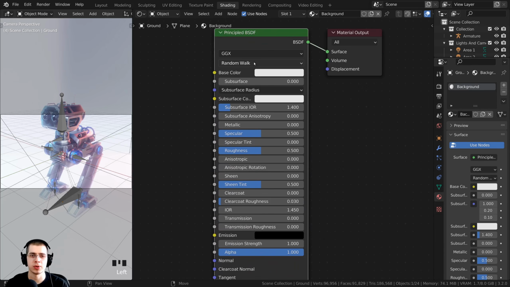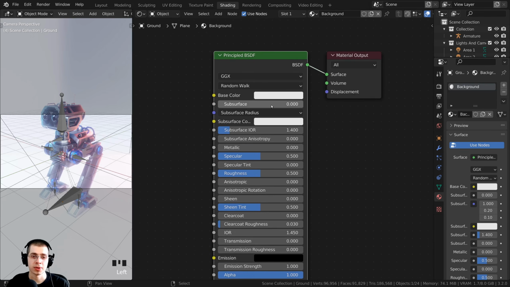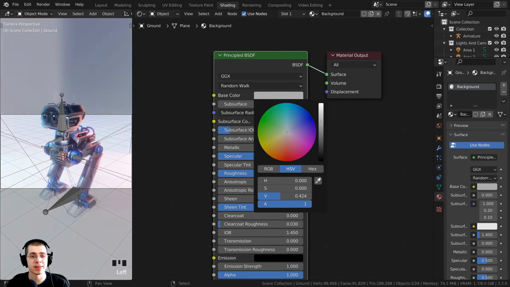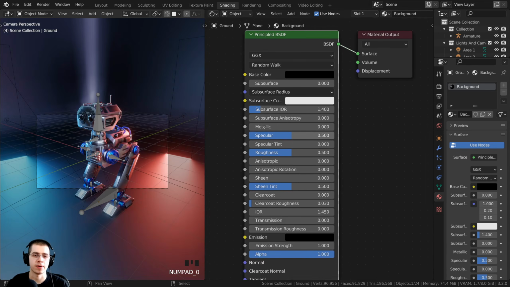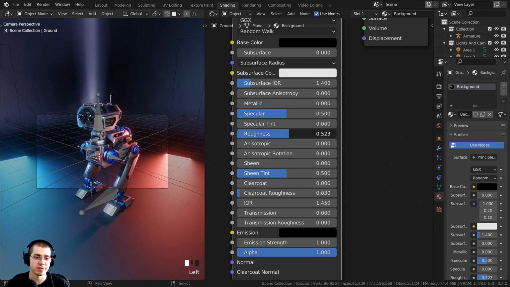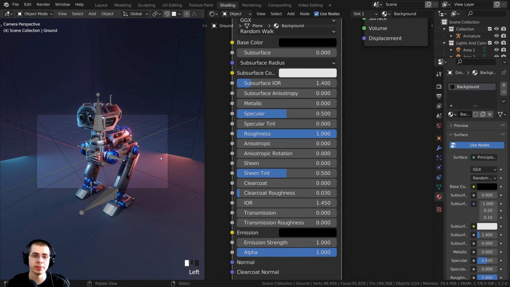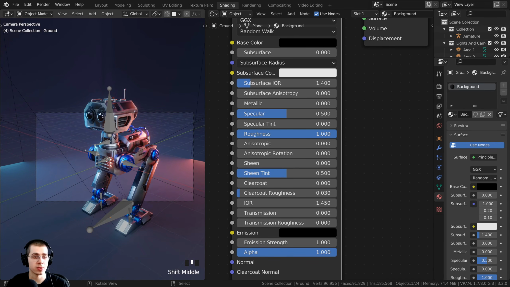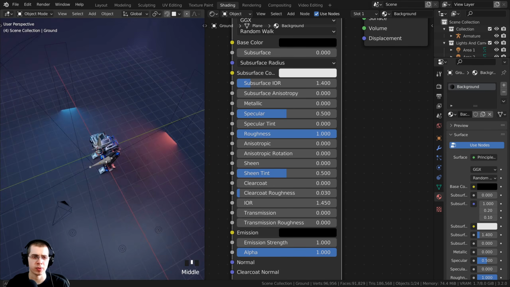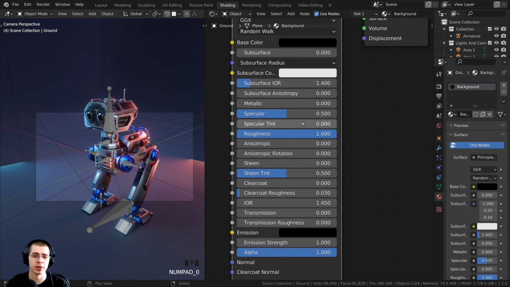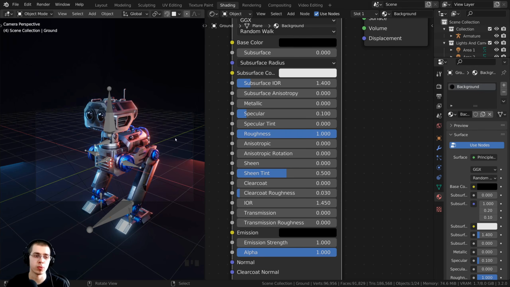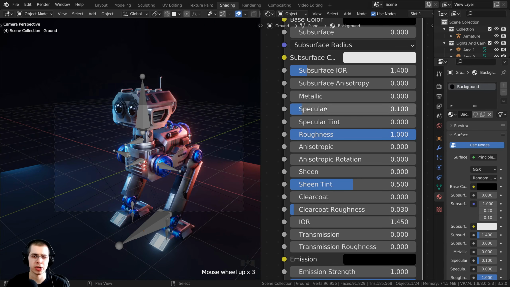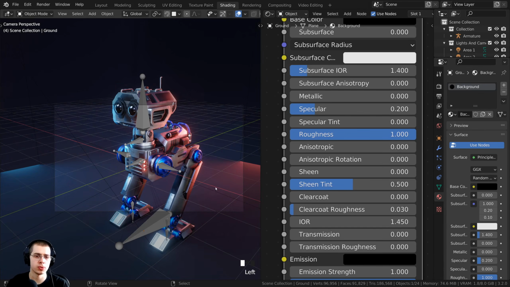All right, so now I'm just going to do a few things to the principled shader. So I want to take the base color and make this fully black because I want it to be very dark and I want the robot to stand out. And then also I'm going to take the roughness value and turn that all the way up to 1 so that it is very rough. And then I also don't want it to be very reflective. I don't want to be able to see very many of the lights on the ground. So I'm going to turn down the specular value to just like maybe a 0.1 so it's very dark. That is pretty dark. Maybe just turn it up to like a 0.2, something like that.